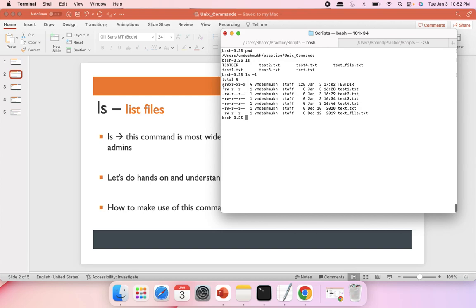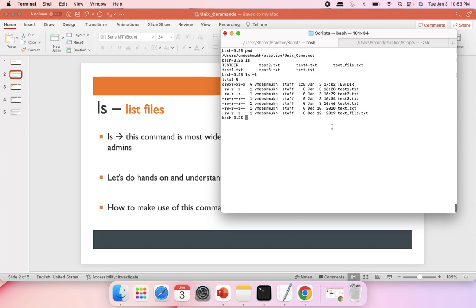We will go deeper to understand this format of the output, like why this is read, write, execute, then this, when we reach the change mode and change group commands. At that time we will go deeper into changing permissions and all this stuff. As of now, just try to understand, okay, this is the list of files, this is the owner of the file, which is me, and this is the group, this is the size, this is the month in which these files were created, and this is the time.